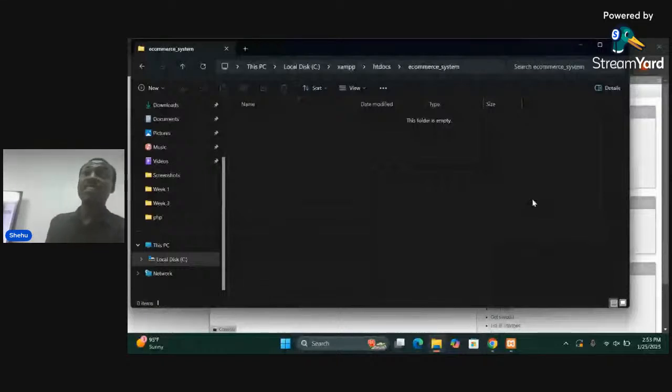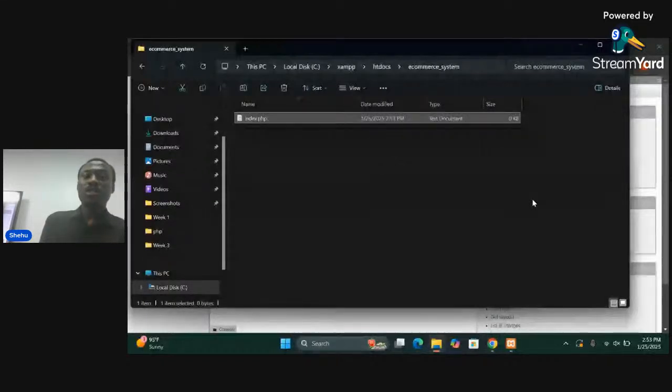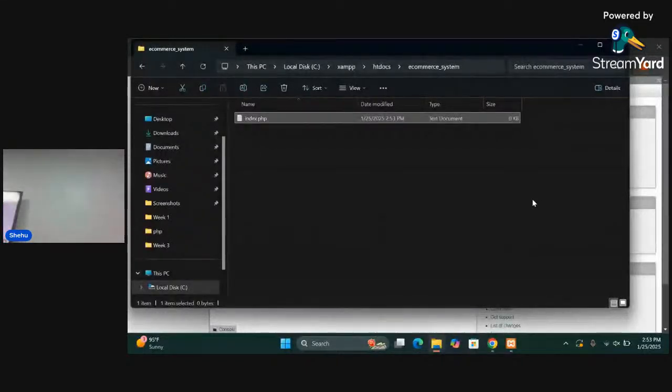Right click inside that, and then you create another file, index.php. What index.php means is that it's the very first page that appears when your system is run.